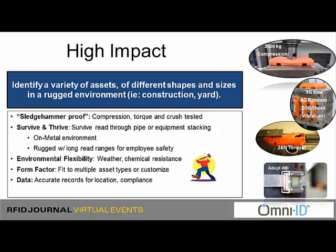We had one application with a pipe manufacturer where we were putting these tags on pipes, and the test was a sledgehammer test. It really varies on which sledgehammer you use, and more importantly, which worker is wielding the sledgehammer, on how much force is being exerted on that tag. It's a great way to test, but more scientifically, start to create a specific pendulum or drop tests, being able to put a certain amount of force, putting it on machines. Again, at our company, we have a number of great test jigs. You can see some of the pictures that our tags are going through here for pressure, for shock and vibe, for torque. Important when you're thinking about any kind of impact that you work with your suppliers and your integrators to define it, to understand what your worst cases are, and then test aggressively for it.